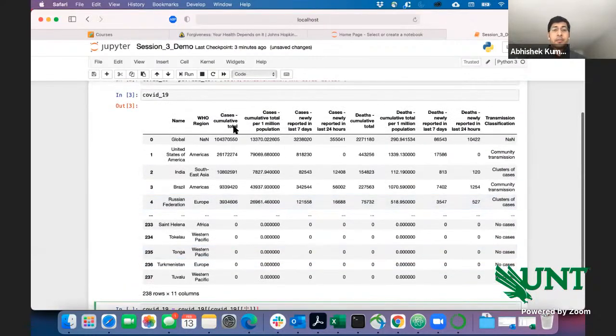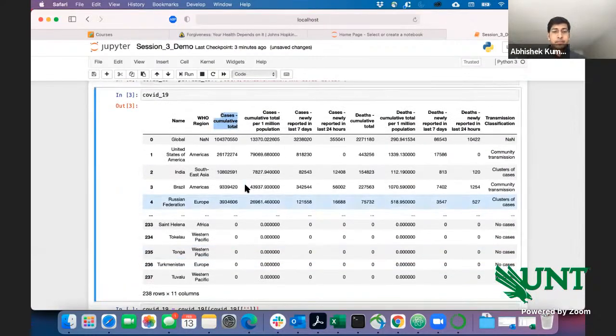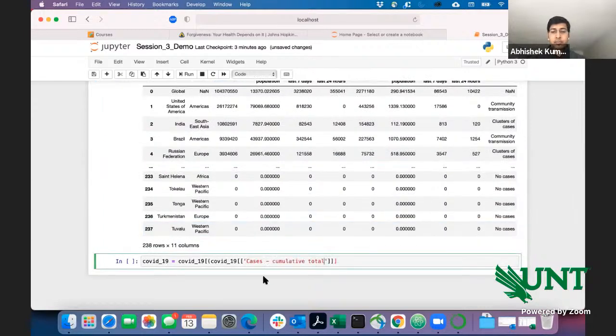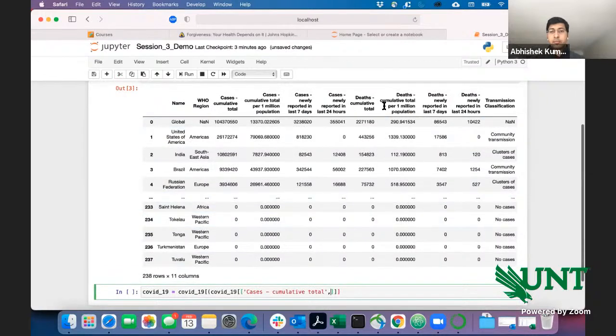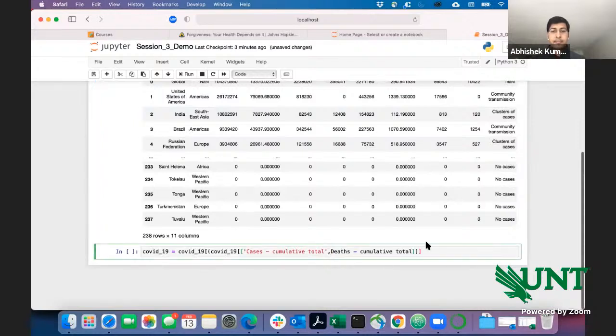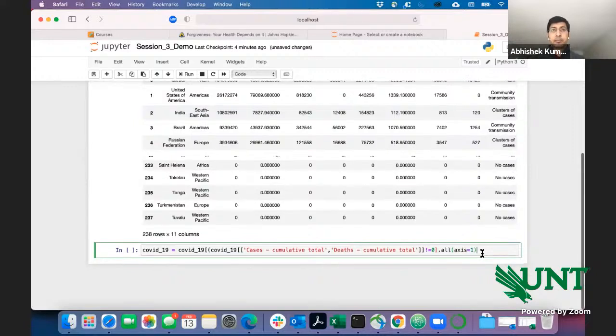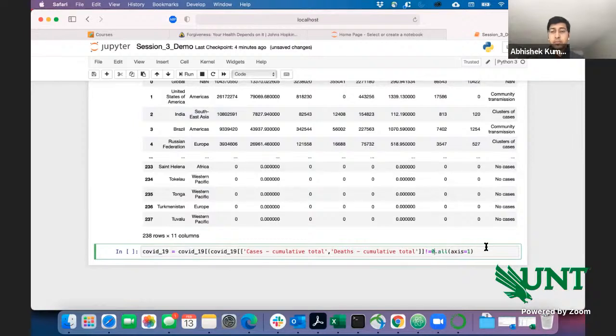Now we'll copy the column name, and we'll keep all the columns and remove those rows. All right, so let's run this and see what happens.